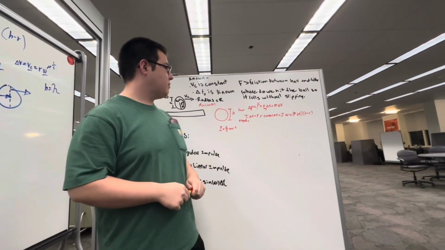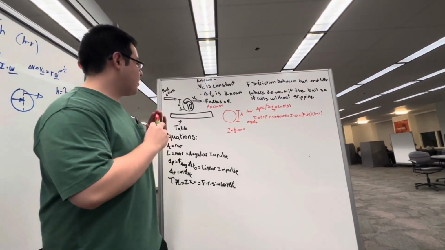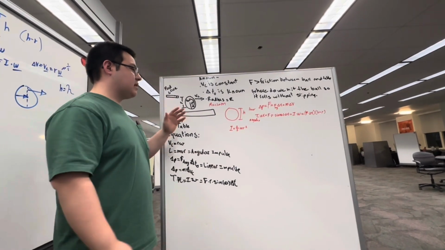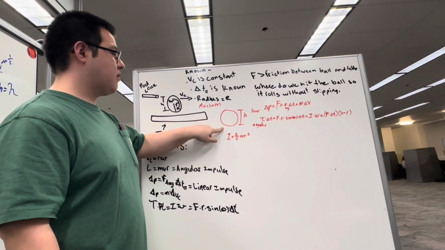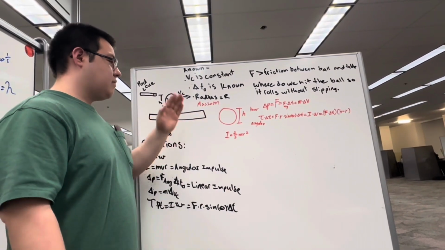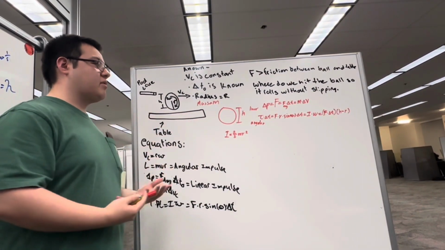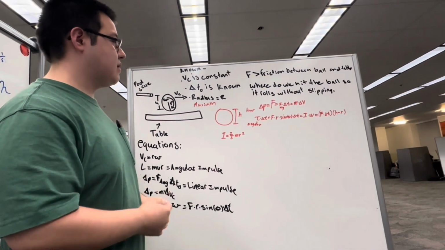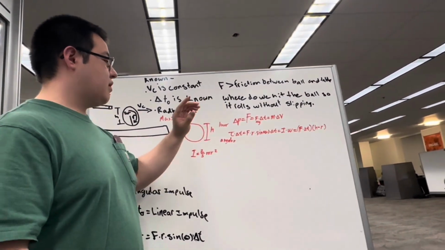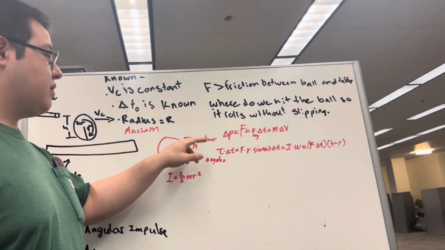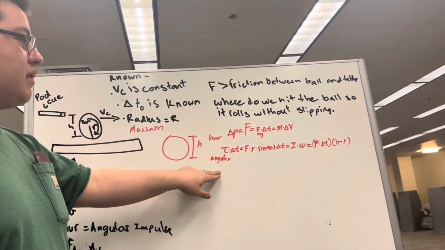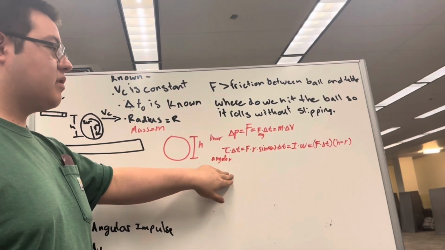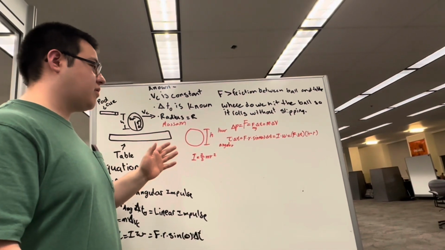So what we are able to identify from this diagram is that we have to hit it at some point going from the bottom of the cue ball to the top of it. With this we will call h, you can also call it diameter, but we'll call it h for this equation. We need to find out the impulse momentum of the linear force and also angular force. The way we did it is that we had two equations that we looked up.